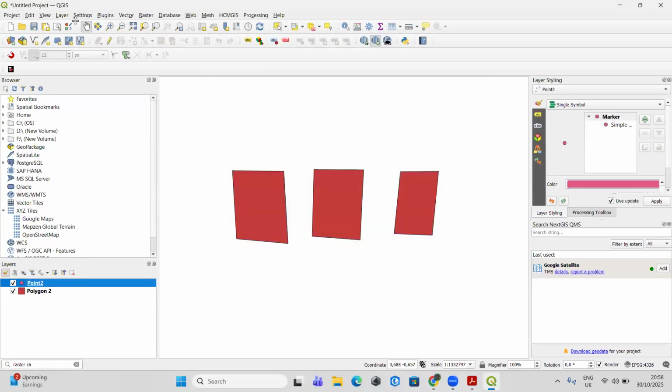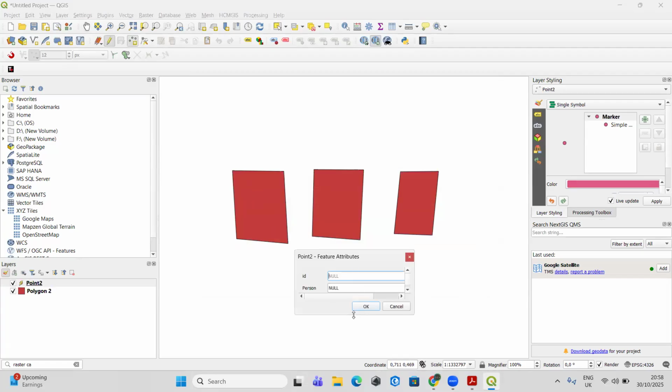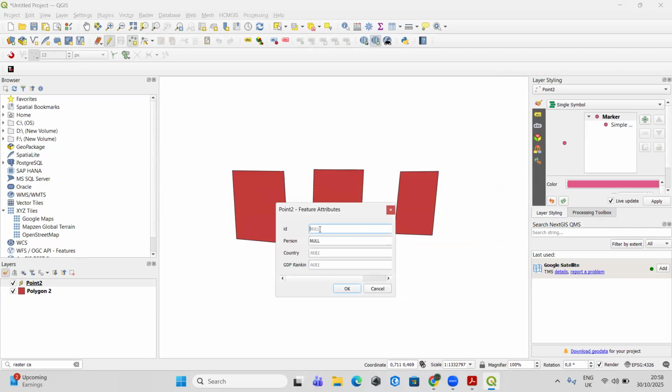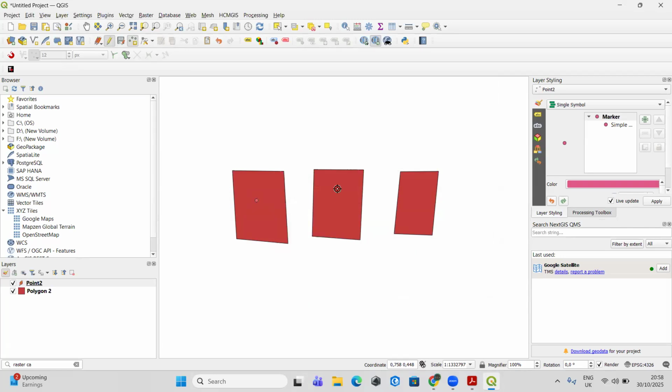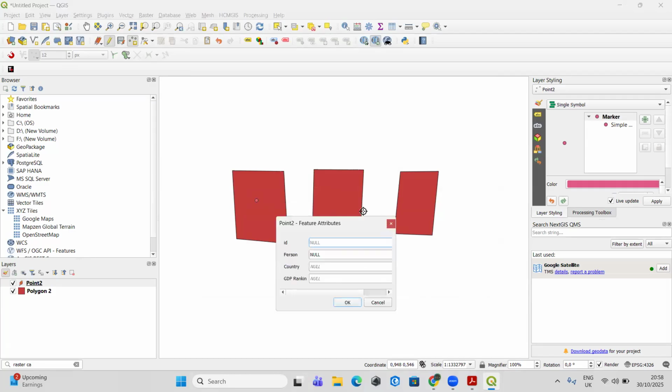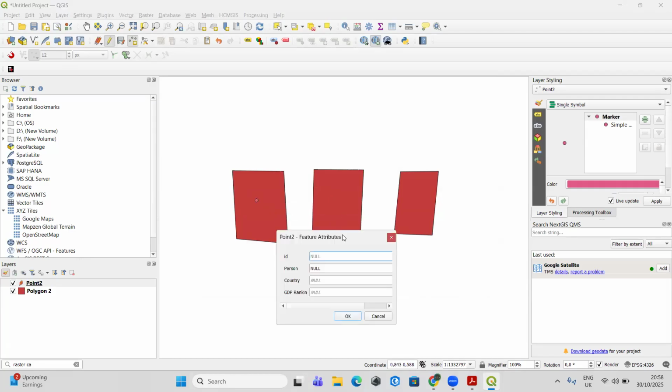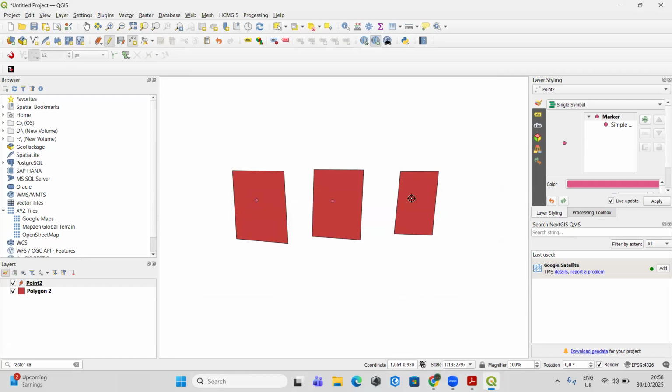Now, let me create 3 points. I can also fill it here, but I will do it directly there. I'll just call it ID1, ID2, ID3.